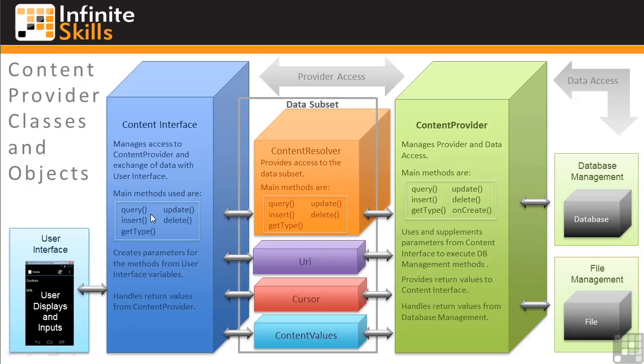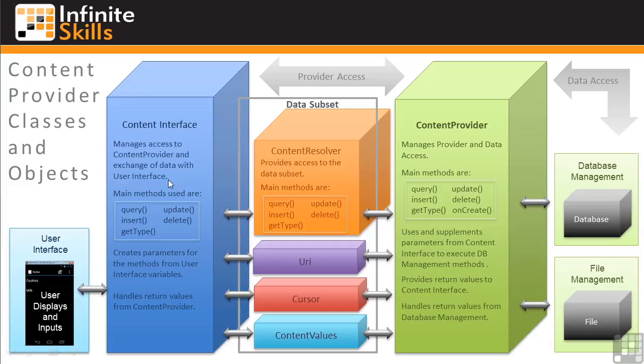Now notice a small detail in the content interface and content resolver blocks. In the content interface, the terminology labeling the methods is that the main methods used are. In the content resolver, the terminology is main methods are. Now, this is because the content interface is creating an instance of the content resolver object and is using the 5 methods that are actually part of the content resolver class and object.